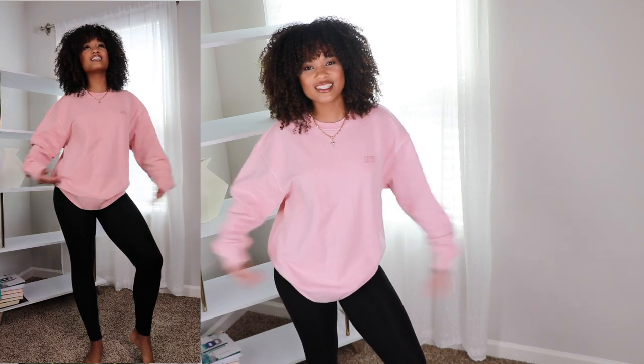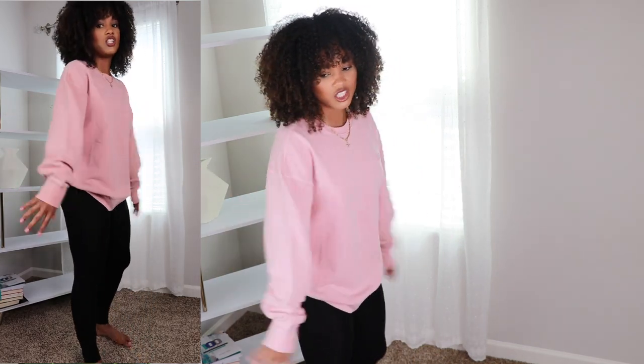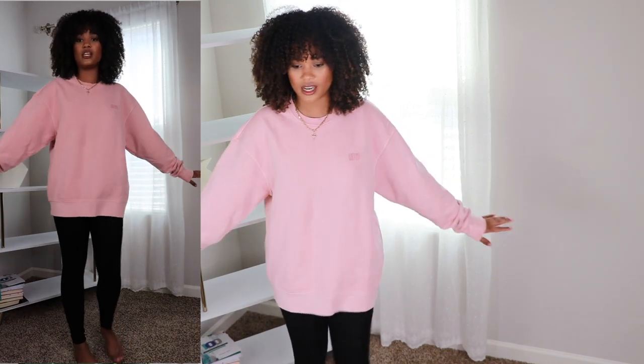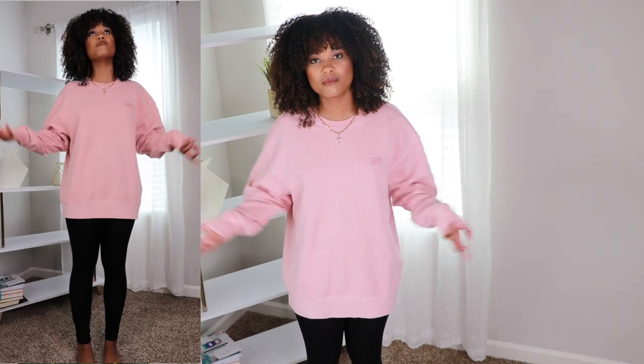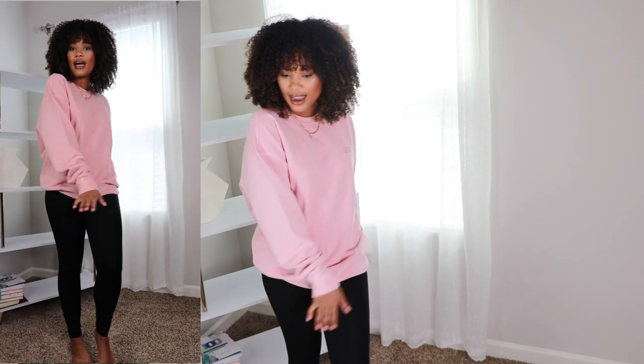Another thing I love to wear with leggings: oversized sweatshirts. Give me a sweatshirt every day and I'll wear it. This is actually a size medium, so when I pull it all the way down you can see it's pretty big, but I like my sweatshirts to fit on the bigger side. Now I know normally for fall you tend to wear darker clothes and deeper hues, but this is a bright pastel pink. I'm feeling little pops of pastel here and there in the fall. I don't want to feel all dark and gloomy this fall — I'm going to spice it up with some nice, bright, fun, happy colors, such as this pastel sweatshirt.